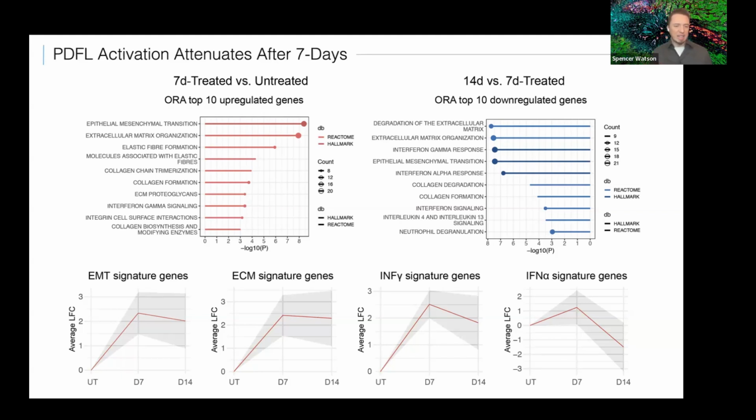So what this is telling us is that if we want to inhibit this PDGFRβ cell's response to treatment, we have a very narrow window of intervention, just the first 7 to 10 days, in which we're actually able to achieve any sort of inhibition, because after that these pathways will fall off on their own. So it's very unlikely that any inhibition after this point is going to be effective.